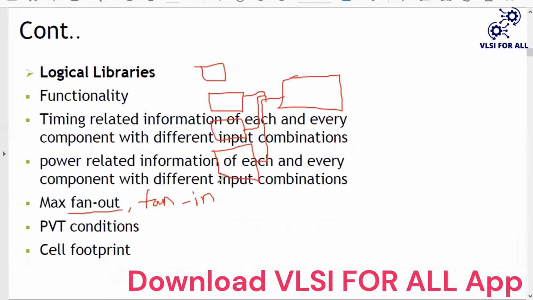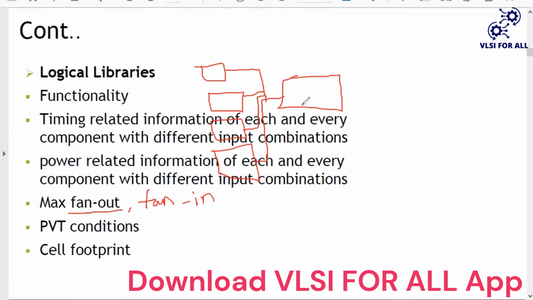The tool will check the fan out info, which is in the logical libraries. Inside the logical libraries only we find it out. Whatever the 4 cells are, can it drive the fan in or not, the tool will check. Next one is the max fan out. In industry, in present days, we work on multiple blocks, and we are always facing fan out violations, max fan out.